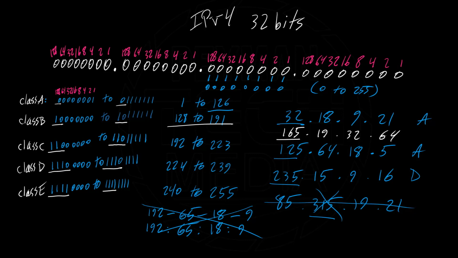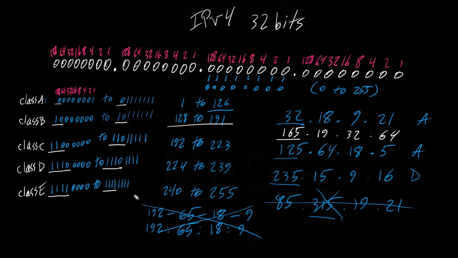So this was a quick overview of IPv4 classes. Again, we have 5 different classes. You should already know, by looking at the IP address, how to tell which class this IP address belongs to. You should already be familiar with the ranges: class A, class B, class C, class D, class E.